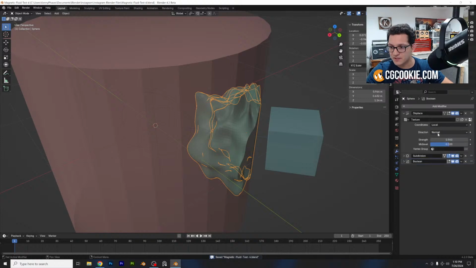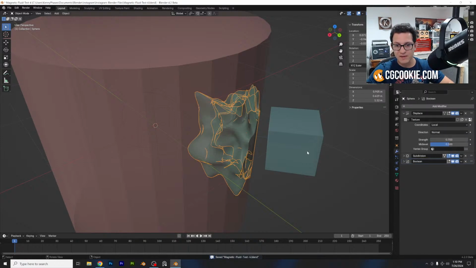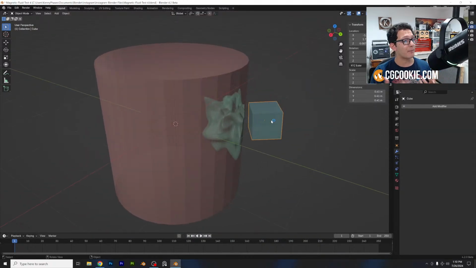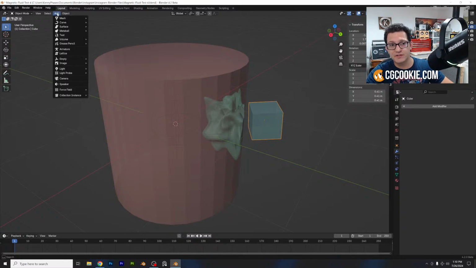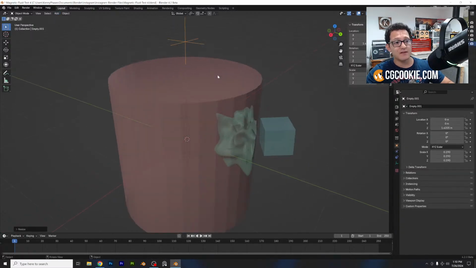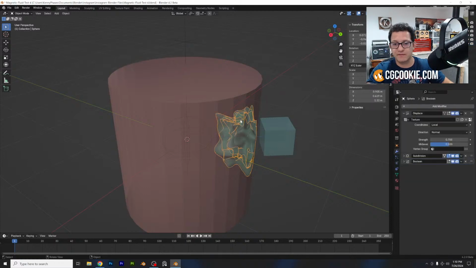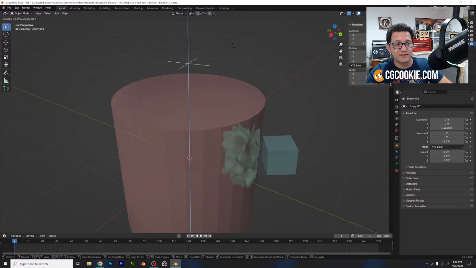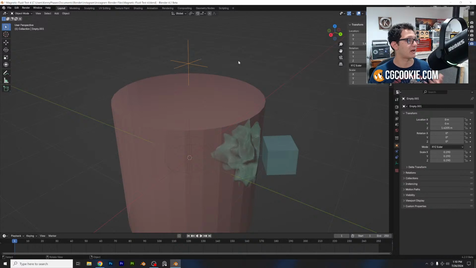Now let me go ahead and adjust this displacement modifier, make it a little bit more spiky. Awesome. So now all we have to do is animate a couple more things. We're almost there, guys. So let's add in another empty. I'll just make this an empty plane axis. I'll move it up, scale it down a bit. This empty is going to control our displacement modifier. So I'm going to click on our displacement. Instead of the coordinates being local, I'm going to choose object, and then choose this empty. And now what we can do is rotate this empty to control how our blob moves, so we can make it seem like magnetic goo.